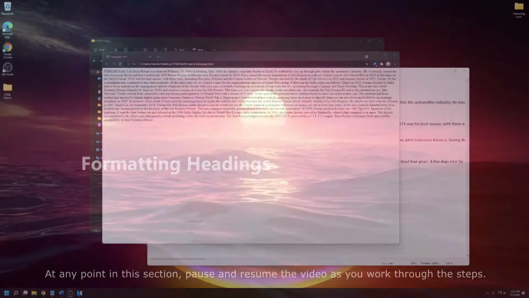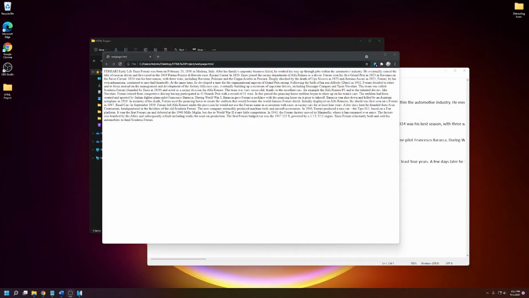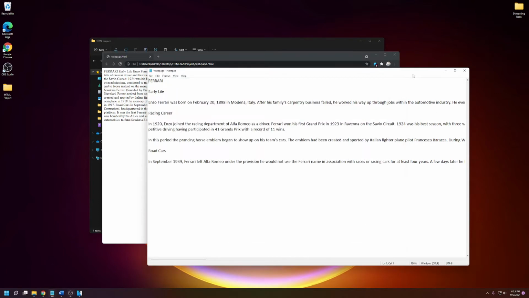The next section will focus on making headings. Let's go ahead and bring the Notepad file back into focus here. Go ahead and locate the first word in the document, which is Ferrari, spelled in all caps. Right here.